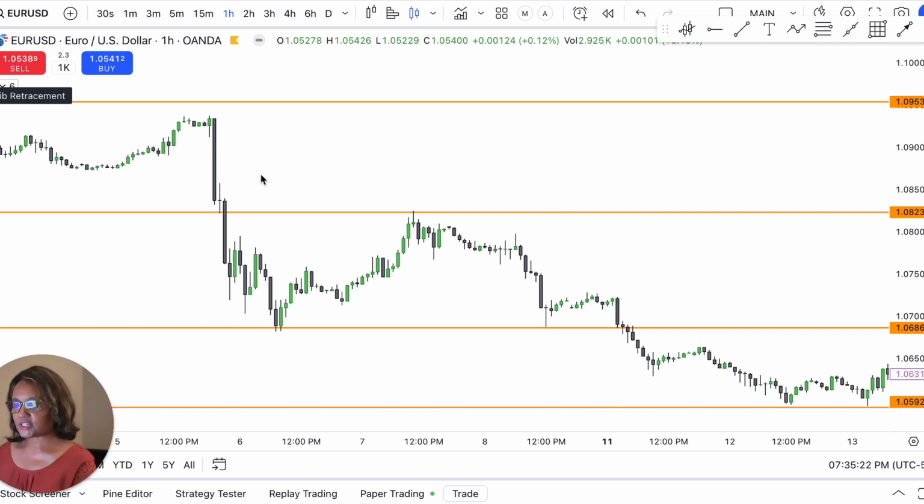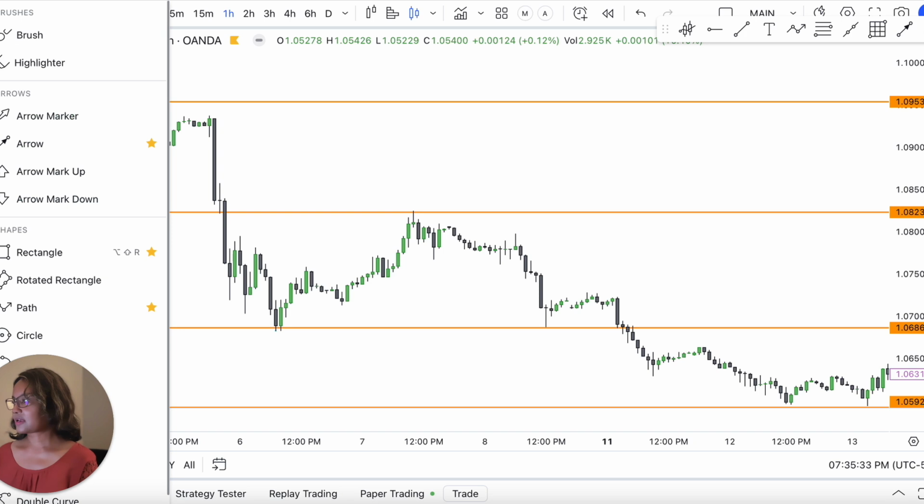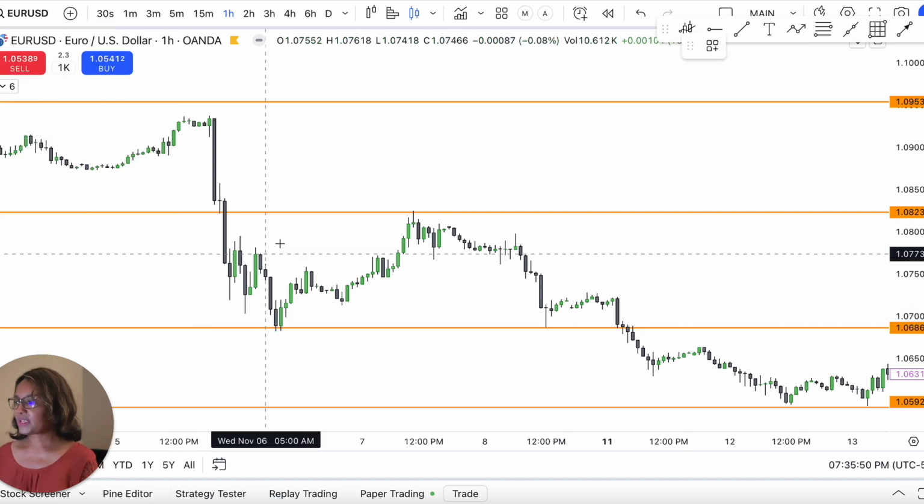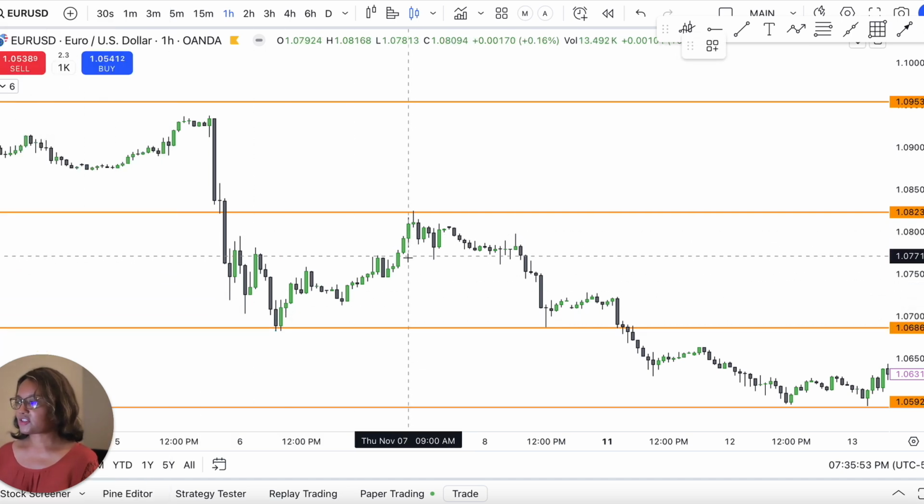So one of the things we're going to talk about is a reversal. And I'll show you a reversal right here. I'm going to use one of these tools. I think I'll use the circle. So what I'm going to do is come over here to this little paintbrush and click the arrows and then scroll down to where I find the circle. And so these are also things that you can do in your chart to help you find places that you'd like to remember or leave notes. So I'll click on circle, and then I'm going to come over here to this area, to these 3 bars.